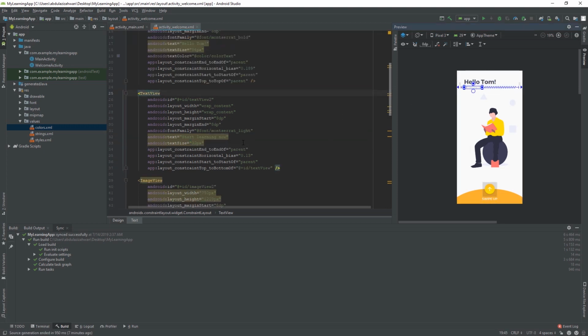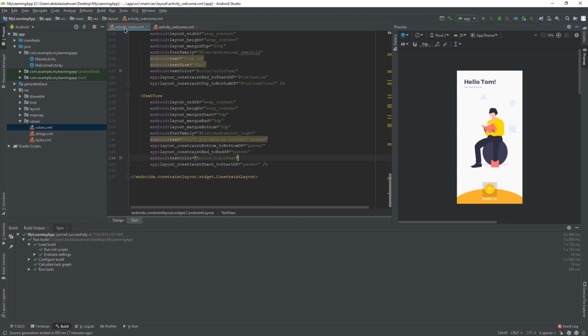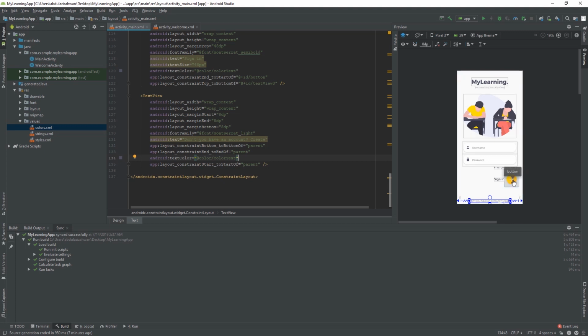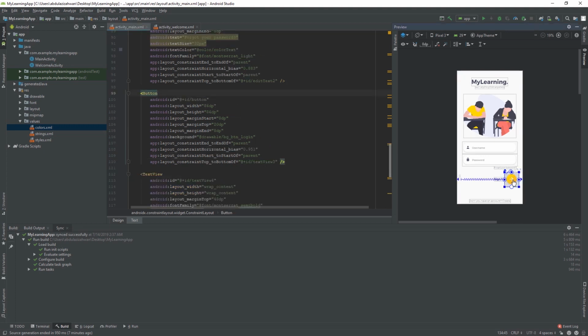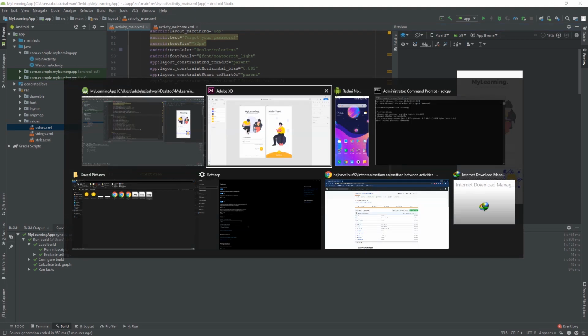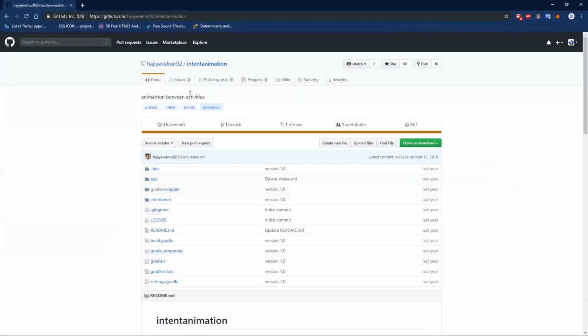Okay, this button to new activity. So for this job, we need to use library called intent animation.